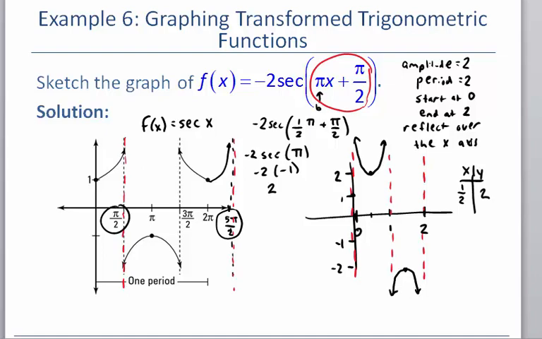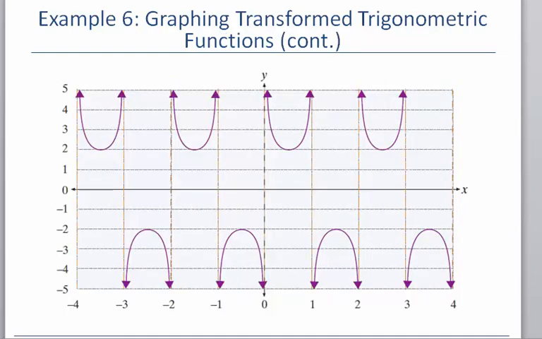And we can check it, like I said, against what the book has. Here's the graph that the book has, and this is exactly what we just drew. We just drew the portion from 0 to 2. So if you look simply at this part, it should match up exactly to what we just drew.